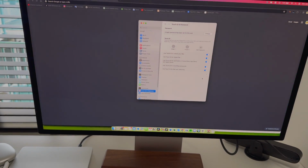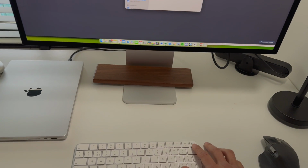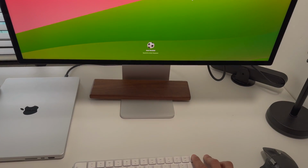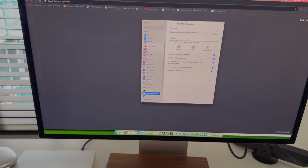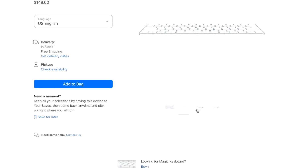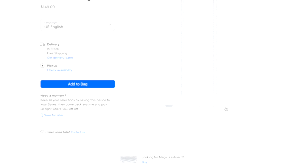So clicking on that button will lock your MacBook. And if you want to unlock it, it's simply resting your finger on that Touch ID, and it's very fast. In a split second, I've unlocked my MacBook. Now, is it reason enough to pay 140 bucks for just that functionality?